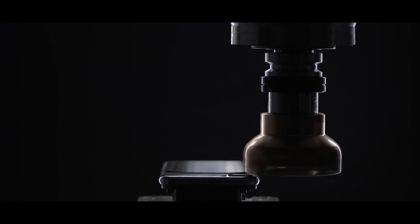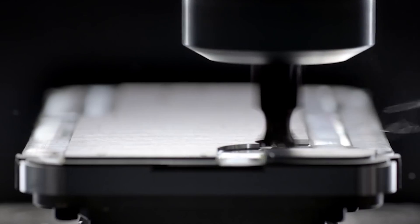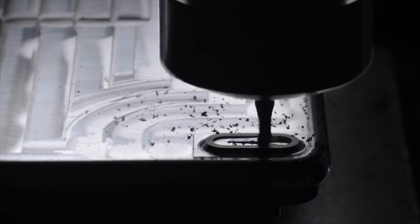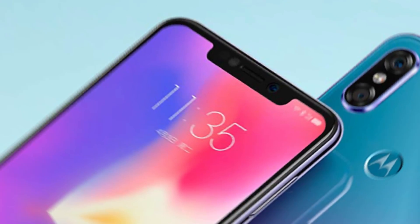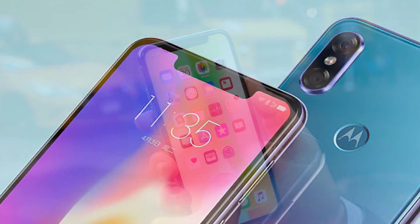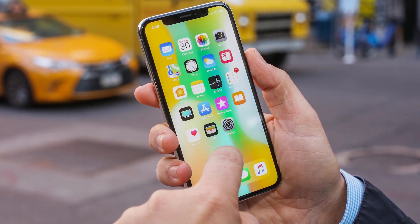On the specs front, the Motorola P30 really isn't that interesting. It's powered by a Qualcomm Snapdragon 636 processor paired with 6GB of RAM. You can opt for either 64 or 128GB of internal storage, and the display measures 6.2 inches. Honestly, it's just a very standard Android phone, and the most impressive thing about it is just how shameless a copy of the iPhone X it really is.